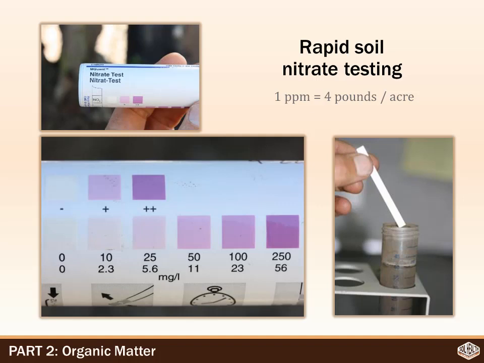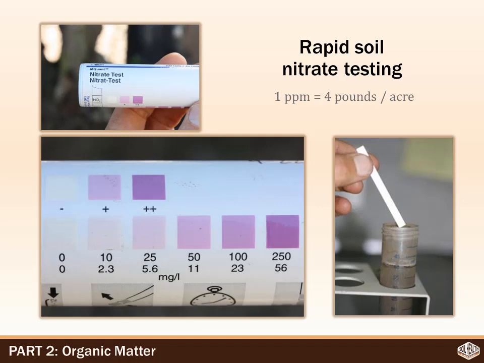Immediately after shaking off excess water, it's important to compare the color on the strip with the color scale provided within 60 seconds or so, as the color can change over time. It's also important to do the test soon after mixing the soil into the solution, because soil microbial activity can release additional nitrogen if it is left to incubate too long, potentially throwing off the results of the test. Results are given in parts per million.